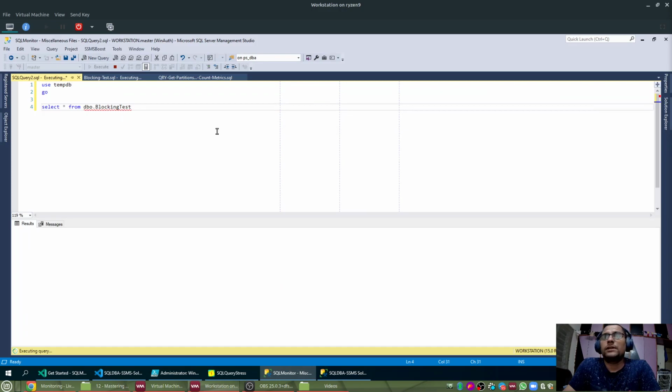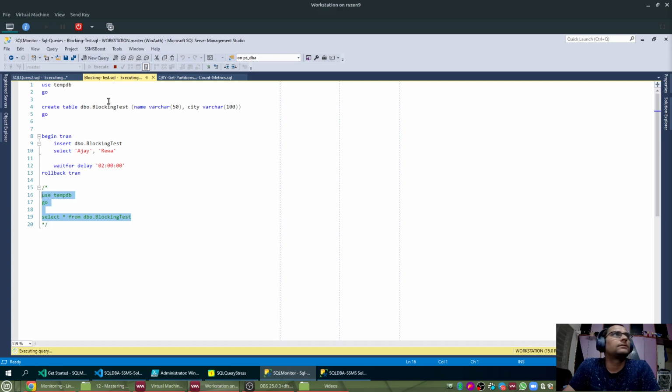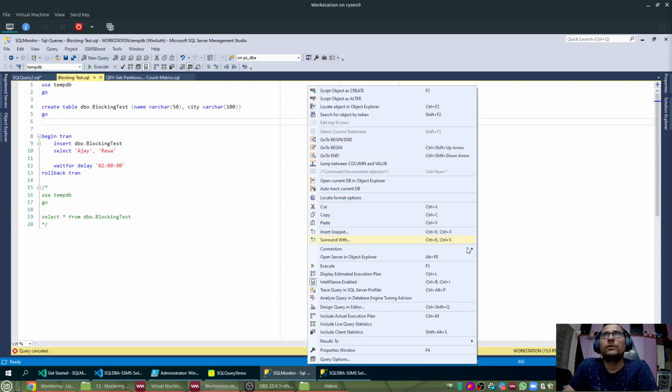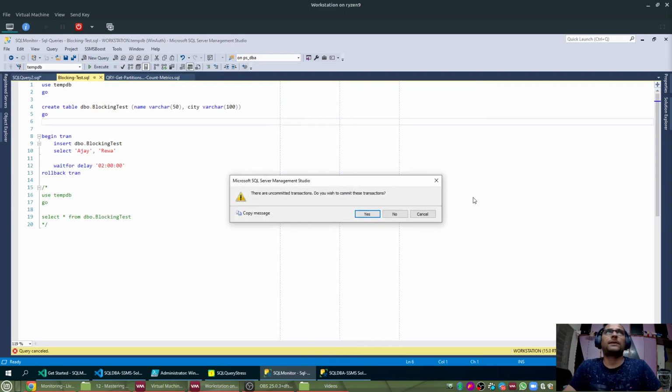Oh, we have created this blocking on the wrong server. So let me get rid of this. We are going to create this blocking on my SQL practice instance.